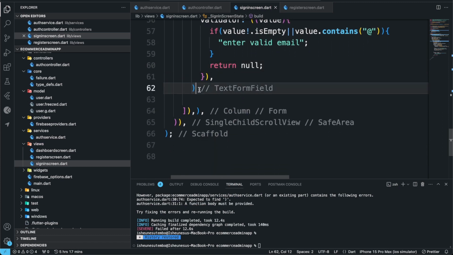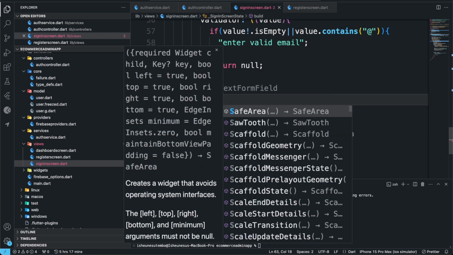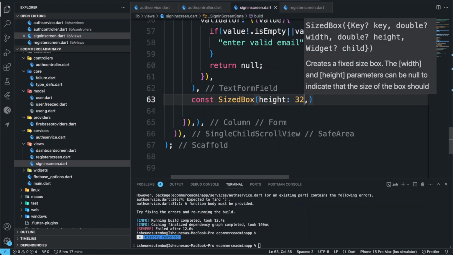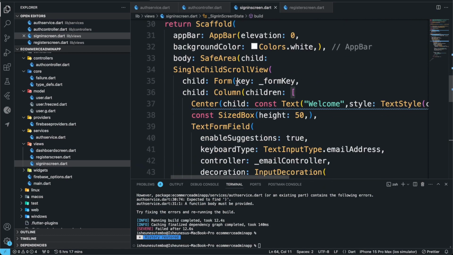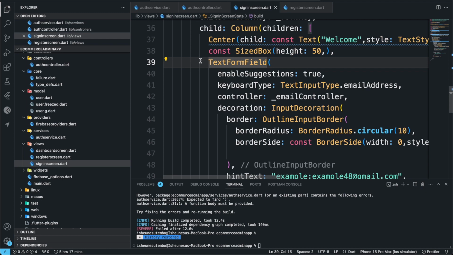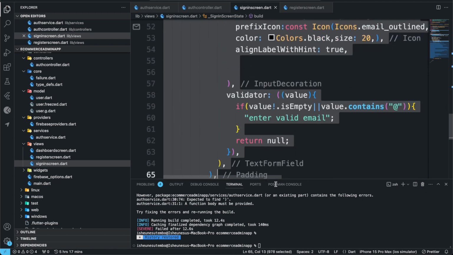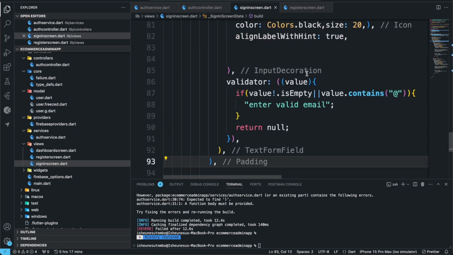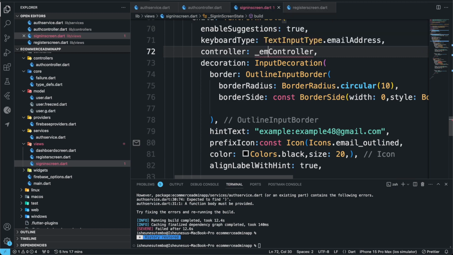Then constant sized box height, let's give it a height of 32, right, like this. And then what we need to do is, let's just give the text form field some padding. Let's just pad it, padding, and then let's just copy, then paste it below, and then let's change to password controller.